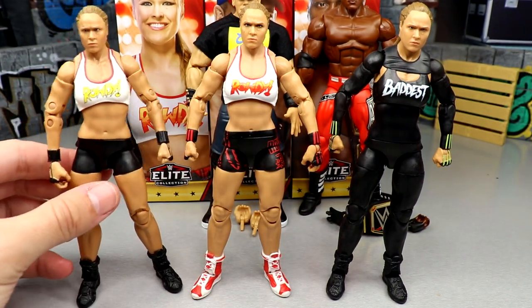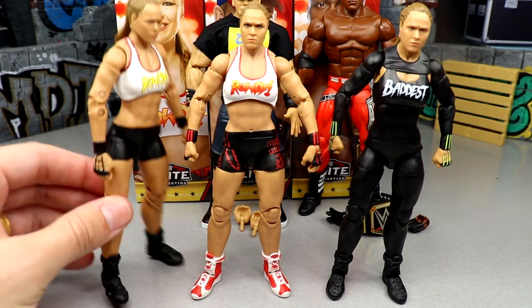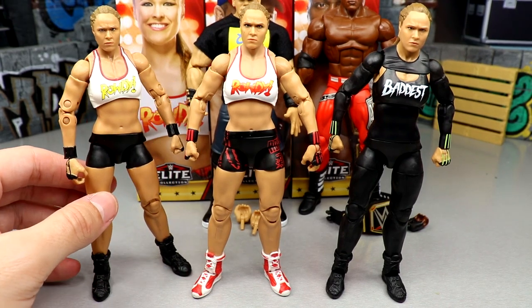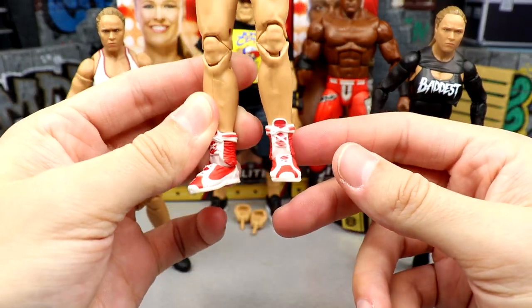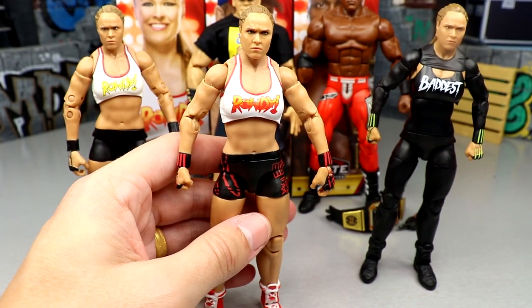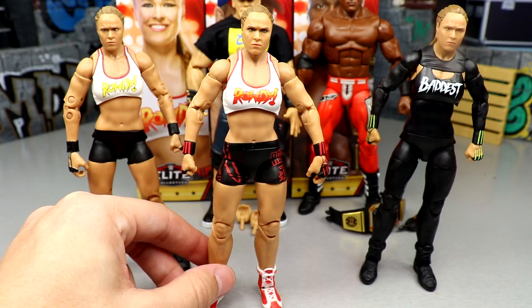But I do love the new top picks. I think you guys can clearly see the resemblance. It looks very similar. I mean, this is very plain Jane compared to this one. This new one has way more details, and it does feel good in the hand. I wish they would have put Ultimate boots on here, though. I think that really would have helped it and just, you know, repainted them. But this Ronda is pretty damn cool. I actually like it a lot. So this Ronda gets the job done for me. I don't have any issues with that. She'll beat the hell out of me in my sleep.